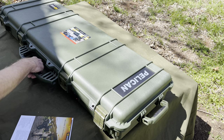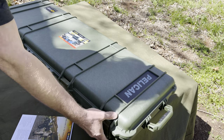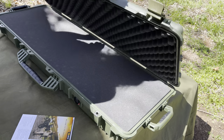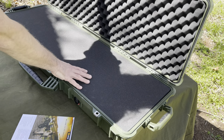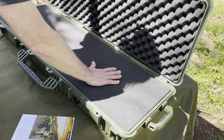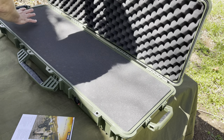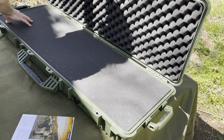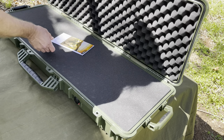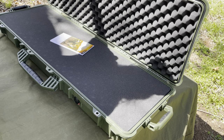It's just a good case — very solid handle. Now, it's not the pluck-and-pull foam; you have to cut it to fit whatever design your firearm is. There's going to be extra room — you could put a 16-inch rifle in there, a pistol, some mags, extra little spaces for things. There's a ton of different stuff on YouTube to tell you how to do that and give you some ideas.